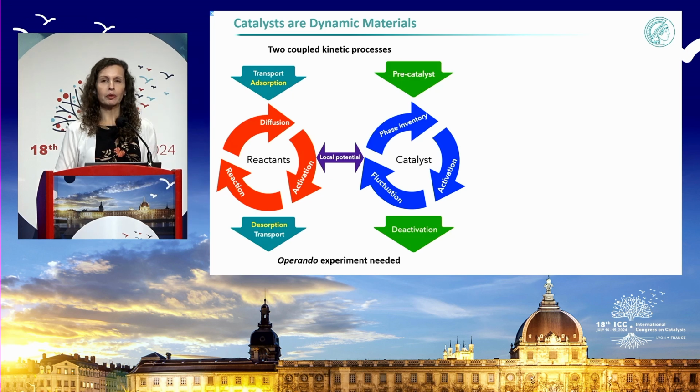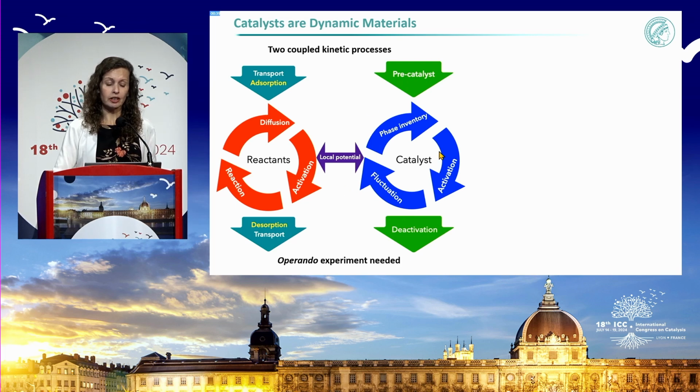I will be talking about catalysts and catalysts as dynamic materials. As you could see there, a catalyst is actually changing during the reaction. So we start with a pre-catalyst. It will go through a certain activation. It will have some fluctuations. You have different initial phases of this material. If you are lucky, you come into a state we call the frustrated phase transition. And in this state, your catalyst is at its best. If you're unlucky, you will subsequently go to a deactivation process.